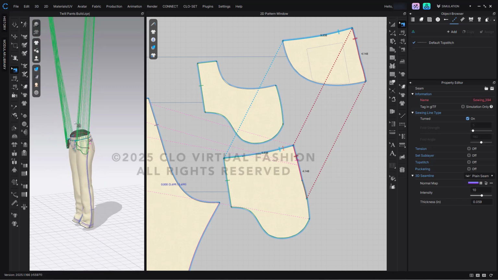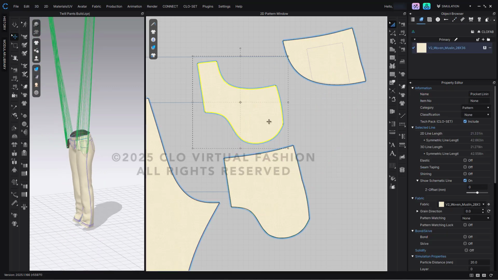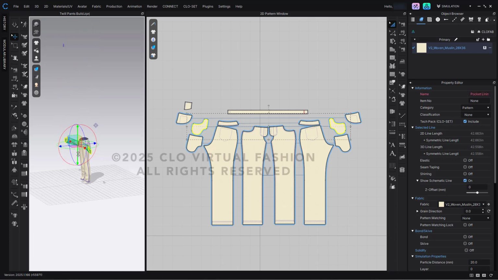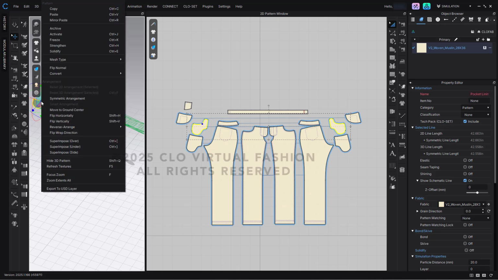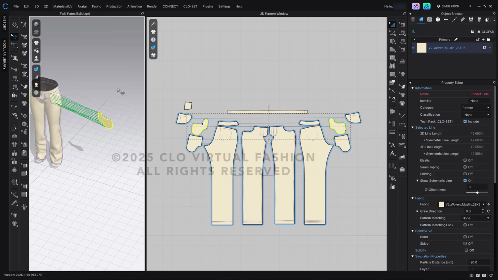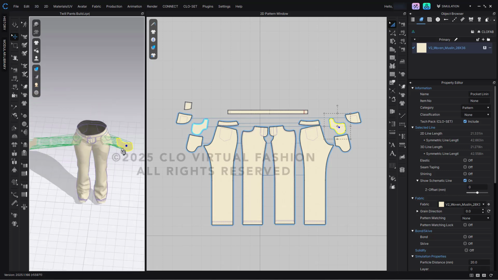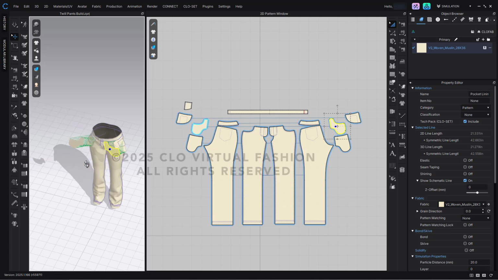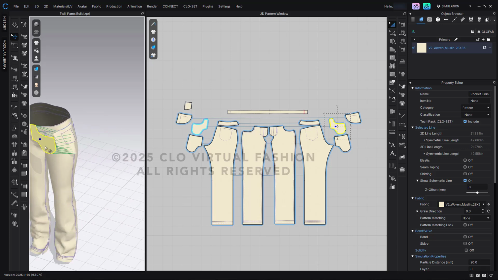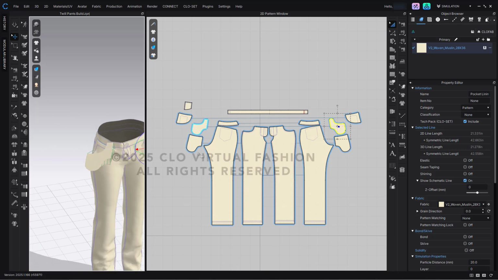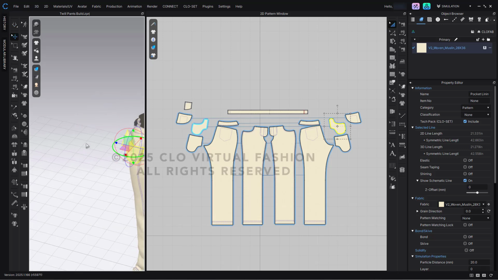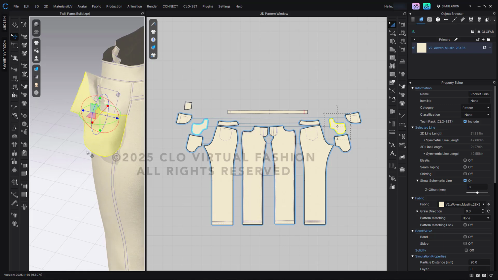I should have done the same thing with these as well. As you can see, I have sewn them before moving them. You can also do that if you would like. I don't recommend simulating them until you've moved them closer and activated them. So now here, when I put these pieces into place, I can put them exactly there, or I can use my target again to get them close. It's completely up to you. But we should start to see our pocket coming together.